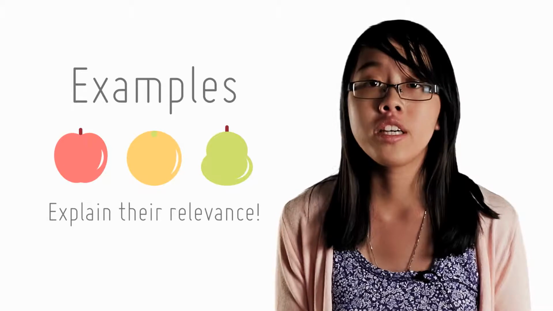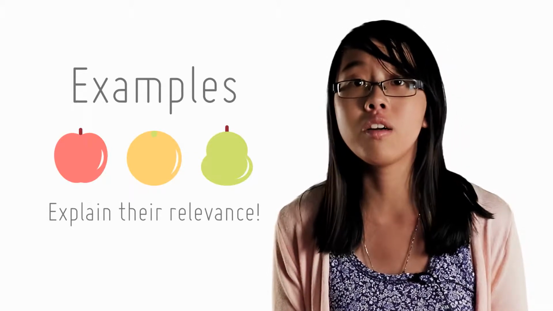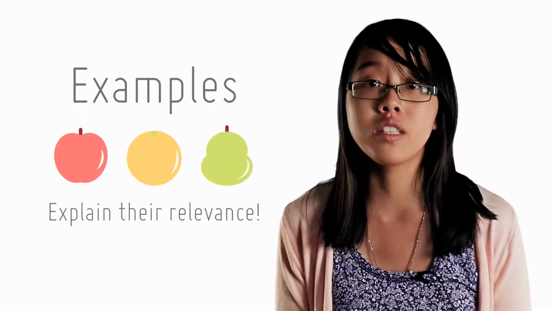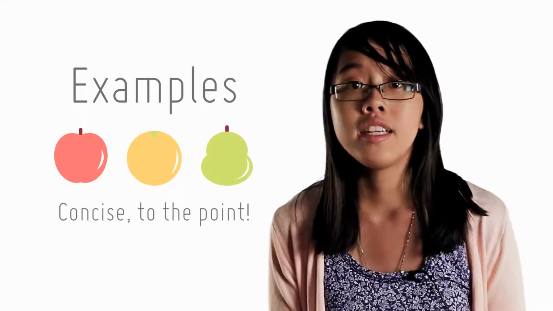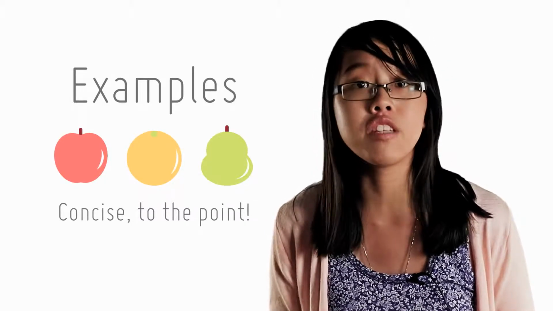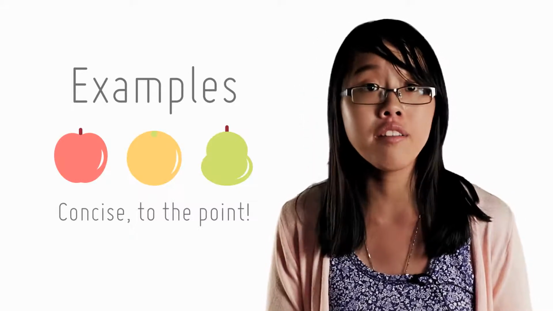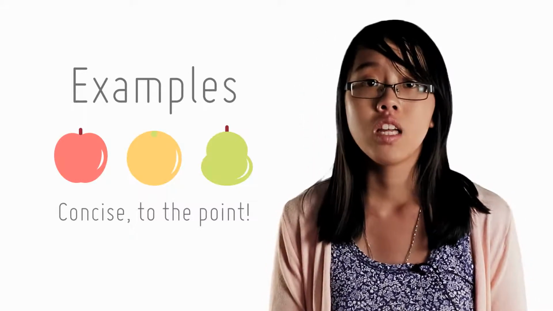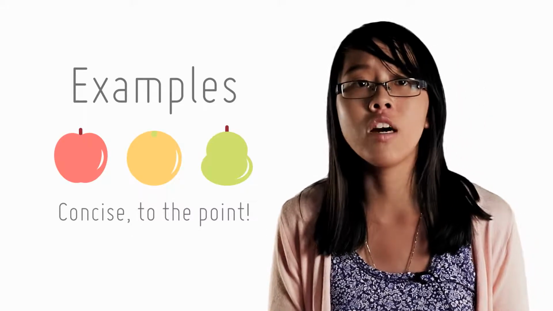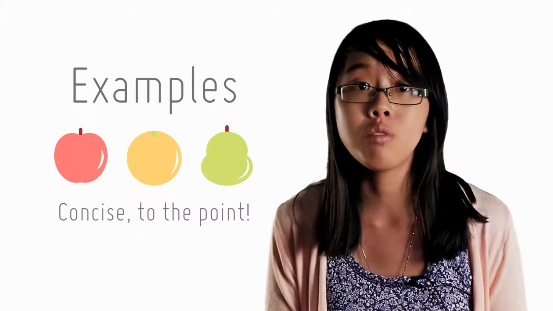Your example is not your entire essay, nor is the reader interested to know about the long and complicated background to the example itself. Keep them concise and to the point. The examples you choose may have many different facets to them, and people might have written whole books on them, but only highlight what is directly relevant to your point. You wouldn't want to ramble about the history of the making of the iPod if what you really want to say is about it outdoing its competitors because of its image, would you?